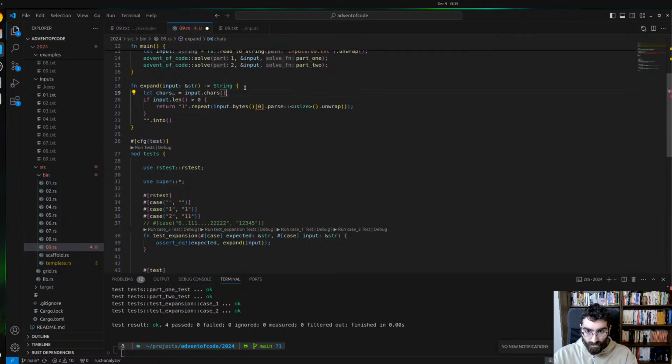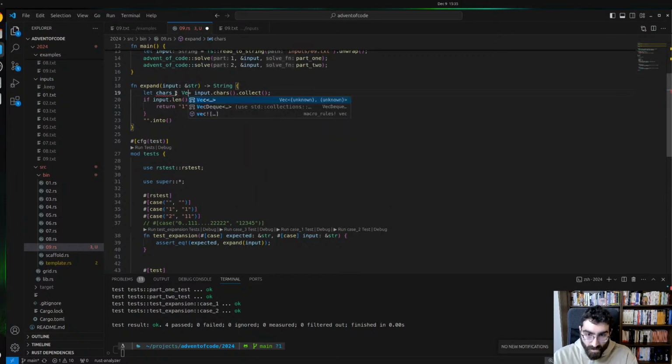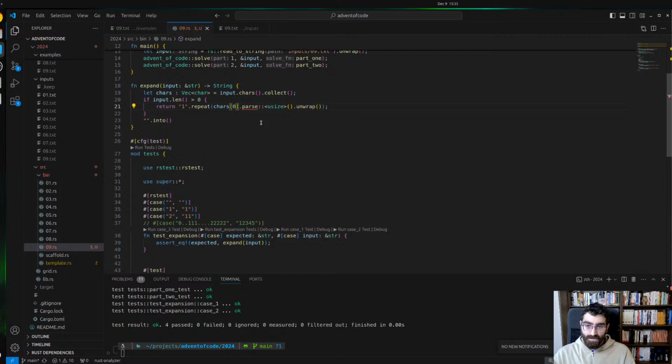We can also do chars collect and chars of 0. This is a vector of char. There's no char here, so let's do it with u8.